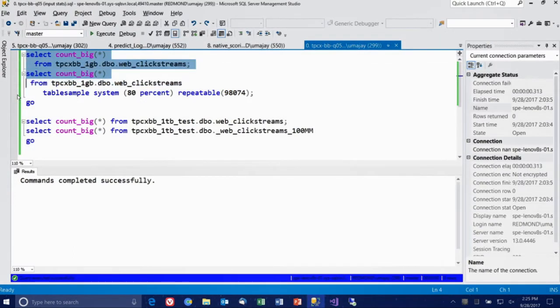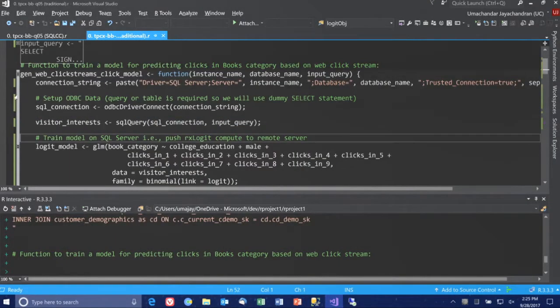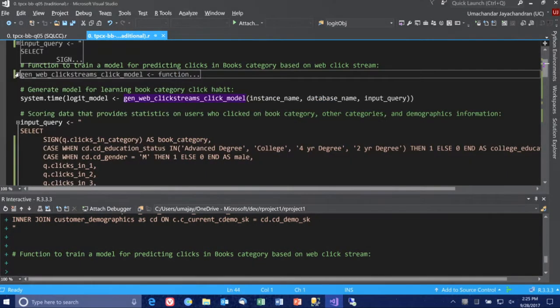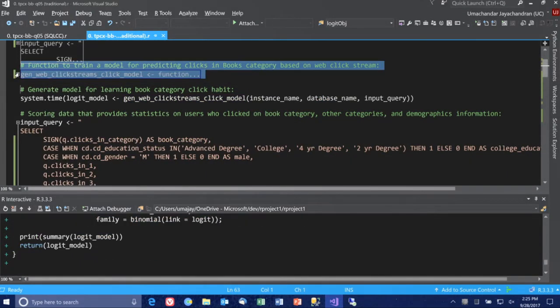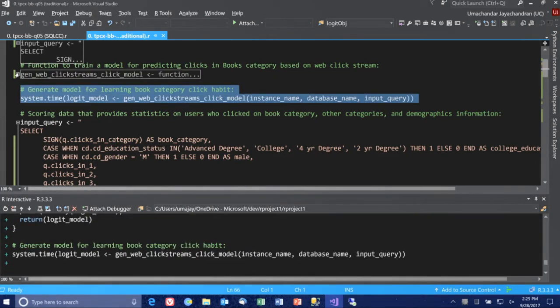Let's go here, right? So I have 6.7 million rows, not that many. And then we'll build this model. So let's first save the function. It simply loads the function in the interactive window, and then you can run this. So now this piece of code is going to run and fetch the data from SQL Server, and it's going to run on my laptop.